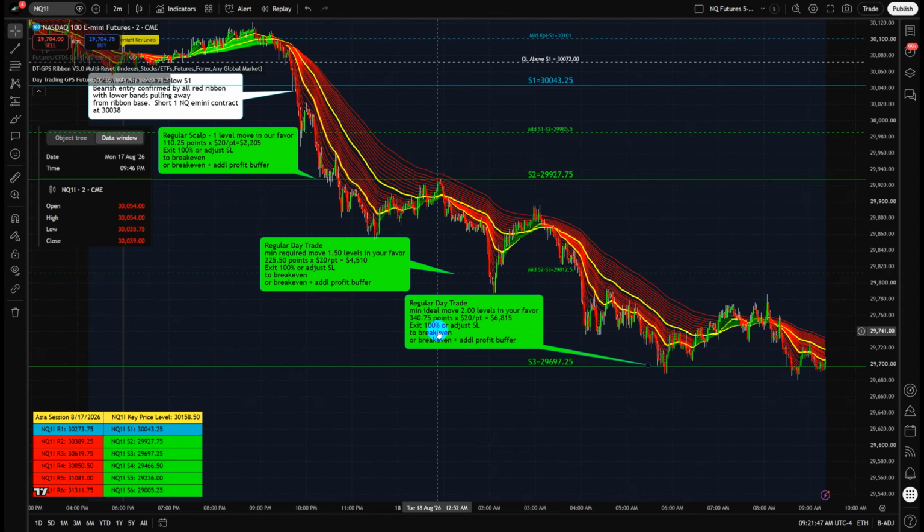Now typically a 2-level move in your favor is good, that's why it's called the ideal move. So if you get a 2-level move in your favor, and you're going to still stay in any portion of your trade, then you want to really tighten up your stop loss on your de-risked runners. Because typically on most sessions, you're going to see at most a 2-level move in your favor on NQ and ES. That doesn't mean that it's going to be the full extent of the move.